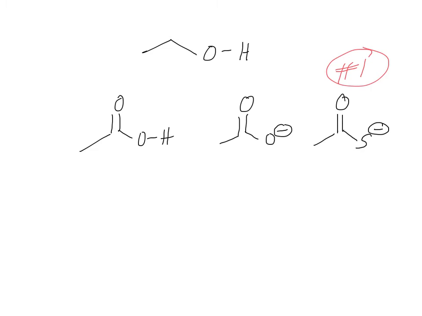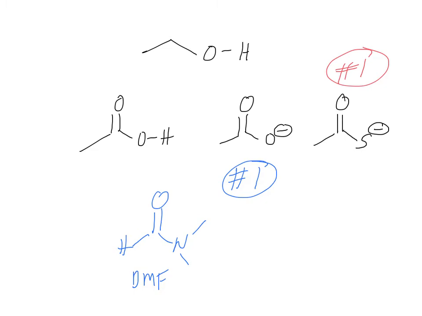Now, if you change the solvent, you would change who's number one. If all of a sudden I'm using DMF, now the best nucleophile is going to be the carboxylate, because now the solvent's not really playing a role in messing with our nucleophile. So now the smaller the nucleophile, the more reactive it'll be. You could think about it this way: sulfur's bigger, it can spread the charge out more, so that makes it more stable, less reactive. The solvent's not playing a role, so it's about smaller nucleophiles being more reactive.